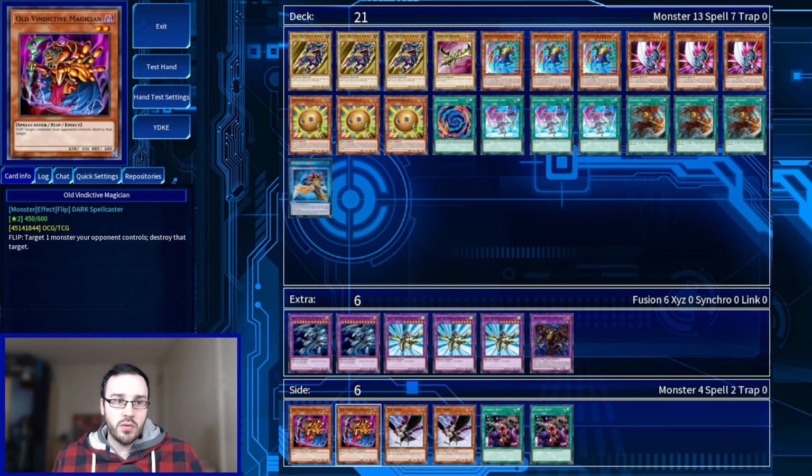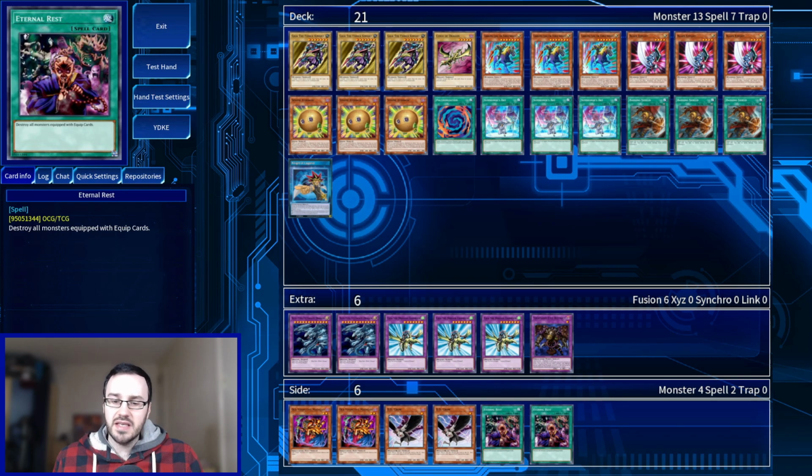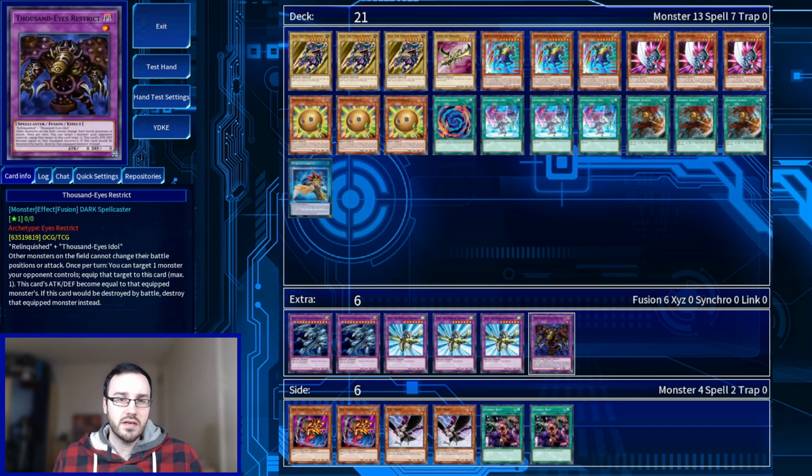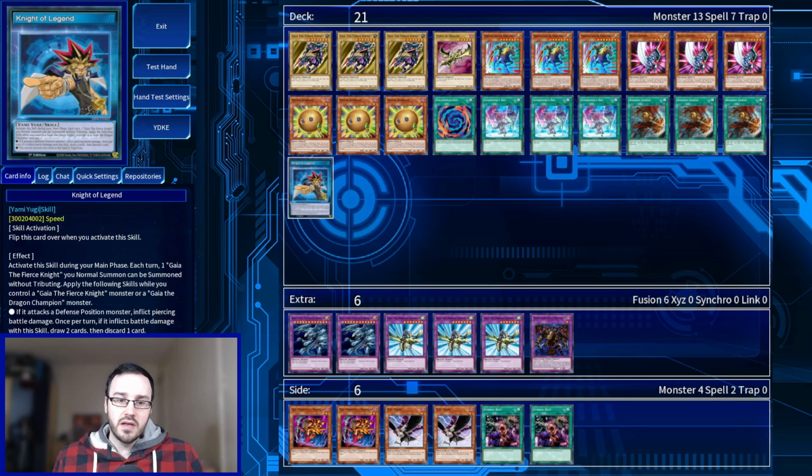Then for the side deck, we have Old Vindictive Magician, just in case Alex is able to summon something completely ridiculous that we just have no way to deal with. We're on 2 copies of DD Crow. Now, this is a new card. This can be relevant if Alex is playing anything that does involve the graveyard, so we thought we'd try this out. This is just kind of a staple side deck card in regular TCG, so we thought we'd try it out here. And then we're on the 2 Eternal Rests again, in case Alex does decide to try and run back a Thousand Eyes or a Relinquish strategy, because we really do not have a good way to deal with it otherwise. So this is the deck.